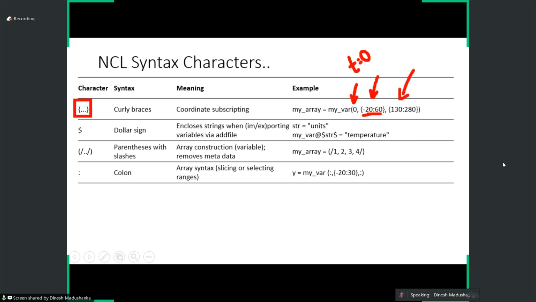So this one is the minimum latitude and this one is the maximum value of that latitude. Then after the comma, they are specifying again within the bracket the minimum longitude and the maximum longitude. Now just imagine if your temperature value is the global scale, and you need to focus specifically on this area. So here you are mentioning the minimum and maximum latitude levels, and then the longitude levels. So now you are focusing only on this part.